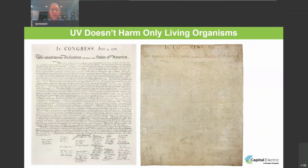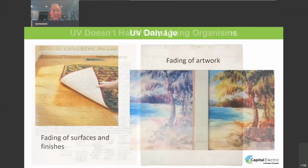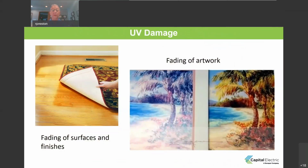However, most of us do not have 250-year-old parchment documents in our homes. We are more likely to have things like this. These are much more common effects of ultraviolet damage to surfaces and things. You see on the left the dark finish of the floor as it originally was before they threw down an area rug, which of course covered it up. But the sun affected the floor in the surrounding areas, and you can see it's faded so that the floor no longer matches. And the only solution there is to refinish the floor.